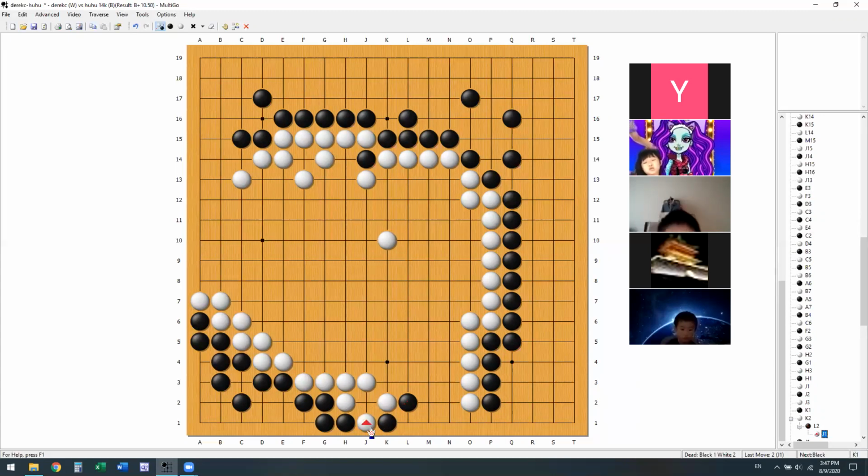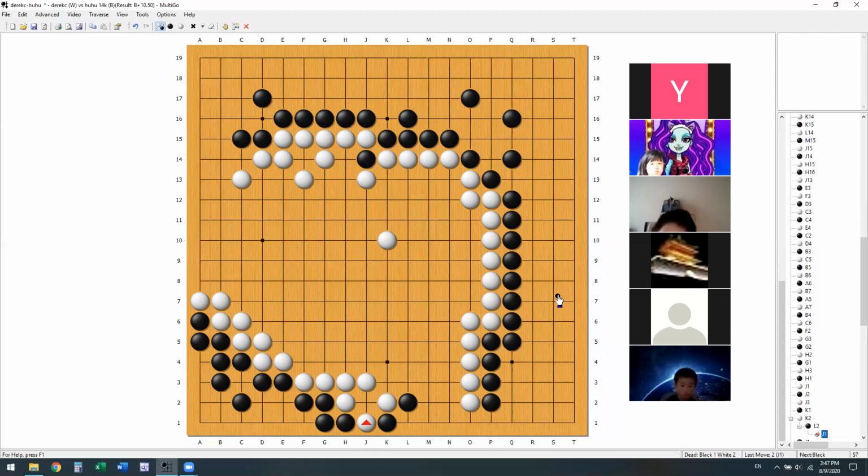Well, white will capture, right? But it is a ko. So after you play that move, you can capture back. Yes, and you can do something like this. He has to answer, because if he doesn't answer, then you invade his whole territory, right? If he doesn't answer, then you can go there. His whole territory is gone. So he has to answer. When you go here, he has to answer. Once he answers, then you capture back.